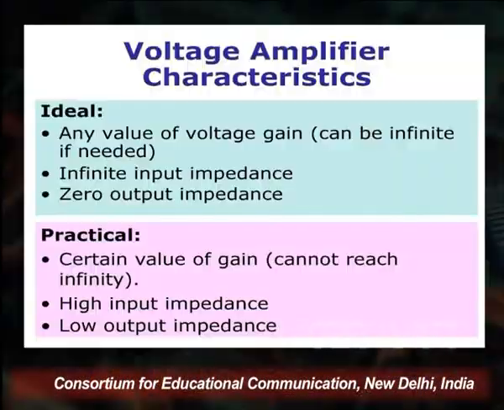And you see the voltage amplifier characteristics for the ideal and the practical amplifier. The voltage gain can be infinite if needed, with infinite input impedance and zero output impedance, in the case of the ideal amplifier. But in a practical amplifier, the gain cannot reach infinity, and there is a high input impedance and low output impedance, which will be defined in the voltage amplifier.